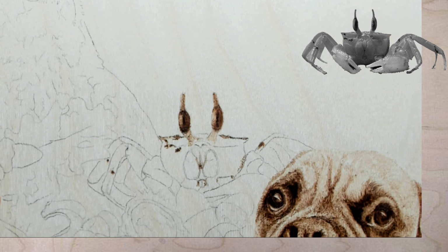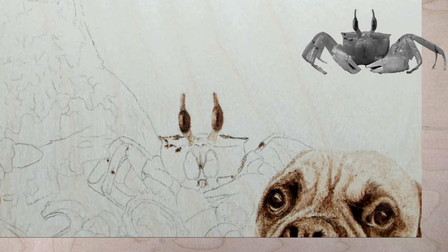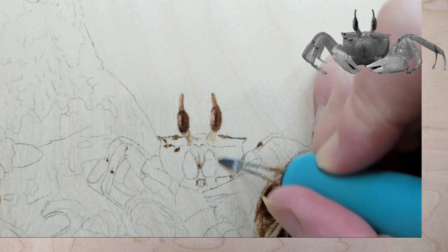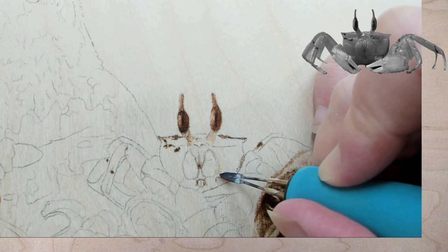Because I did that tester video for the micro tips a couple weeks ago, I remember that the whole foot of the tip burns and it requires less heat. So right now I'm at 2, and we'll put in around his mouth. Hoping to get him done today during the live.